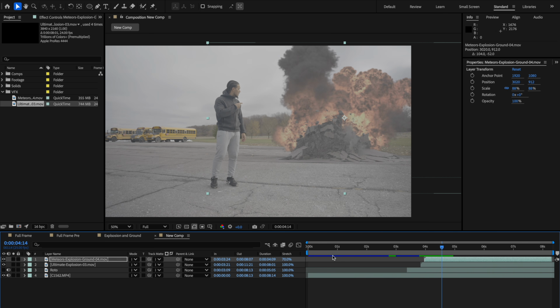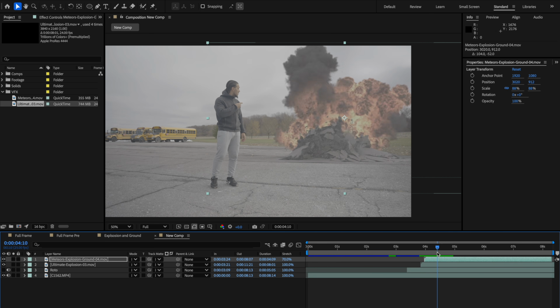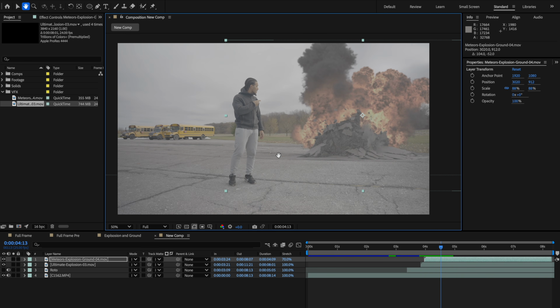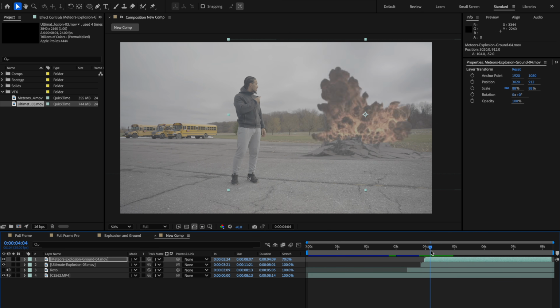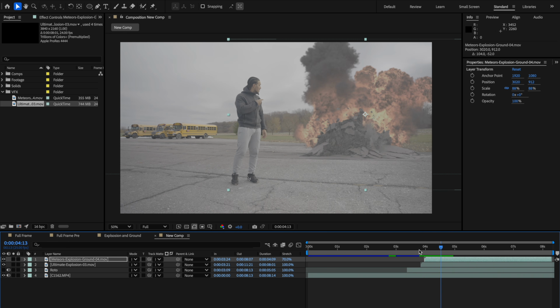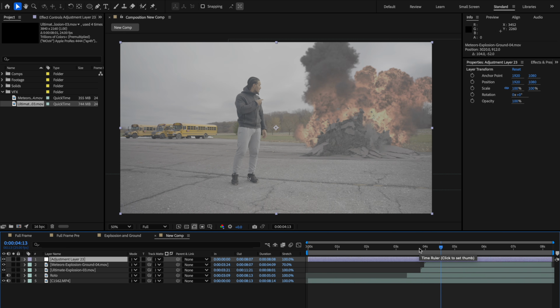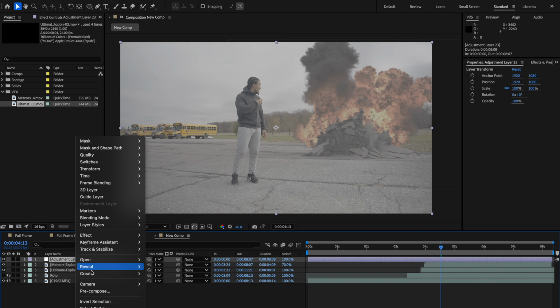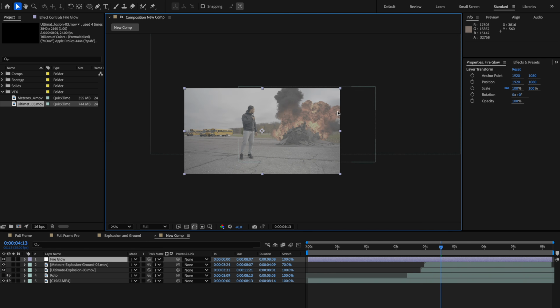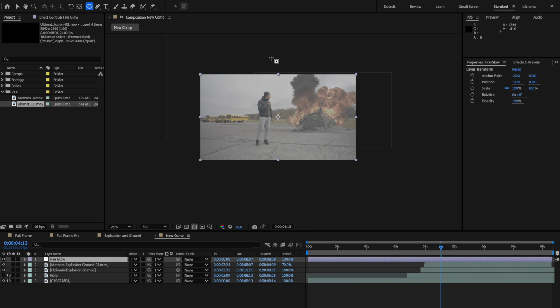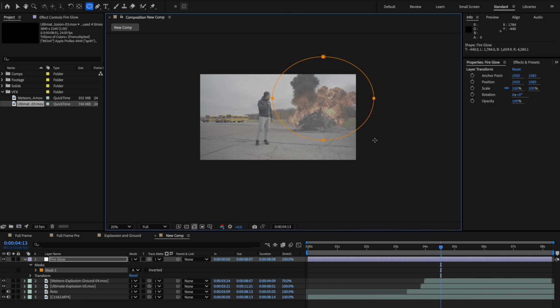Okay, perfect. So I guess the next thing we're going to be doing is, this is all inside of log space, so we can't even really see the colors, which is tricky in itself. But what I do want to do is create the glow that happens over here when this comes out. So we're actually going to create a new adjustment layer, and let's rename this one Fire Glow. Perfect. And then we're going to grab an ellipse tool, the mask tool, on that adjustment layer. We're just going to draw a nice circle right around where the explosion takes place.